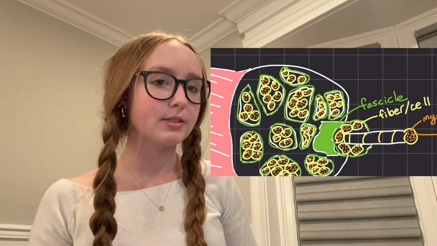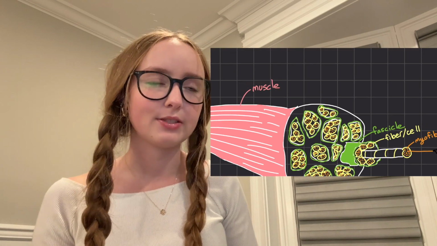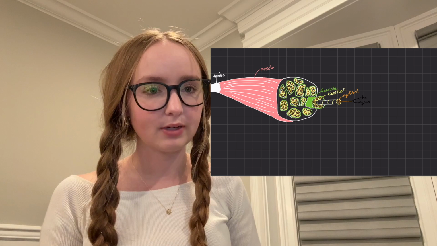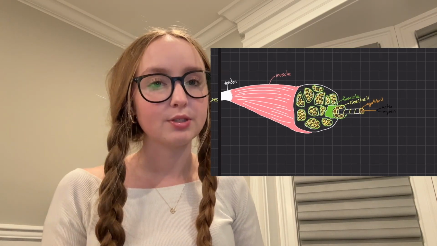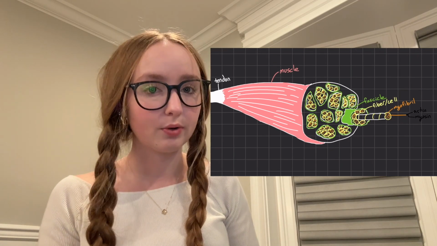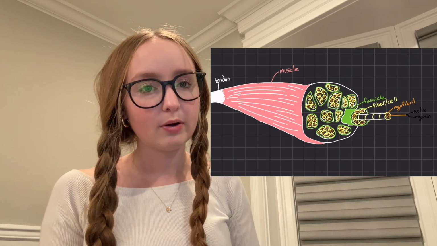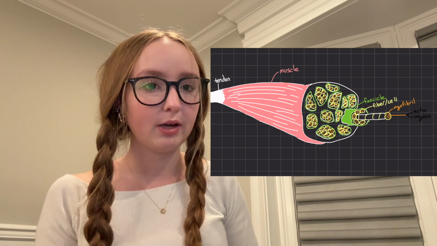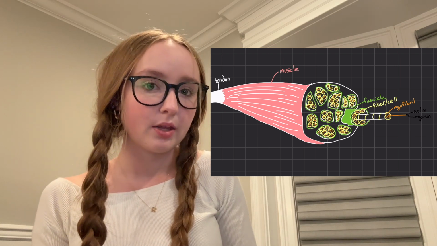It's made up of many smaller bundles known as fascicles. Fascicles are sacs containing many muscle fibers all grouped together. Muscle fibers are just muscle cells, and cells are the smallest unit that can operate on their own in this system. There are, however, smaller organelles, known as myofibrils, that make up these muscle cells.